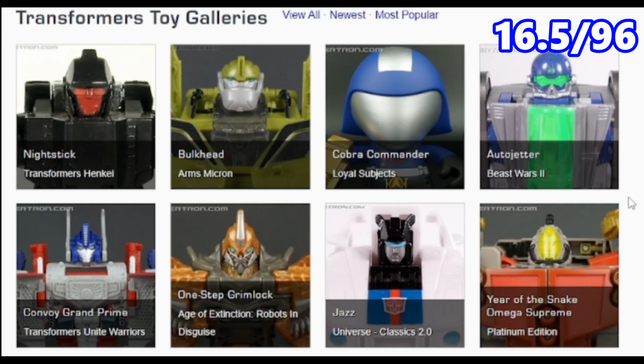I want to get that little Legends Jazz. I want to expand my Legends collection a bit more, and that Jazz just looks really good. Also, if I got it, then I could have a really nice core Legends class team of the 2007 movie Autobots in G1 form. I always obsess about having different iterations of the 07 Autobot cast. It's such an iconic casting of Autobots.